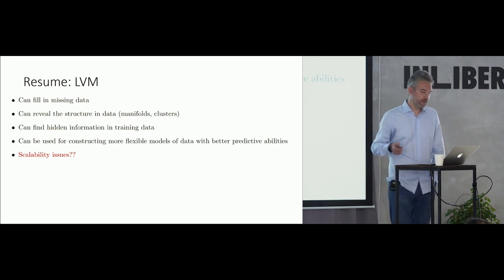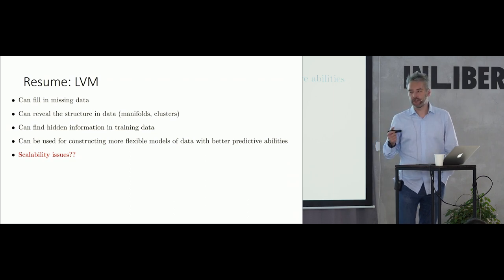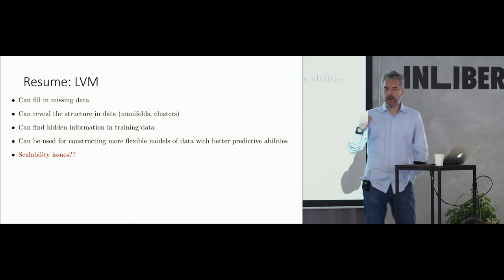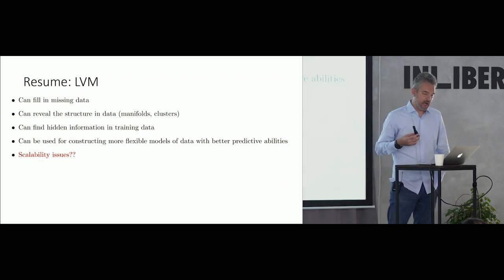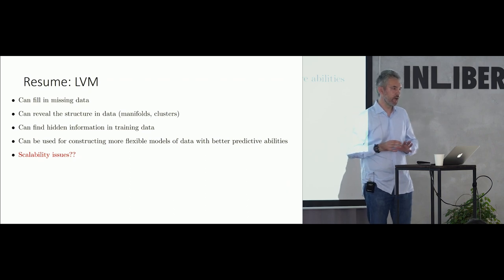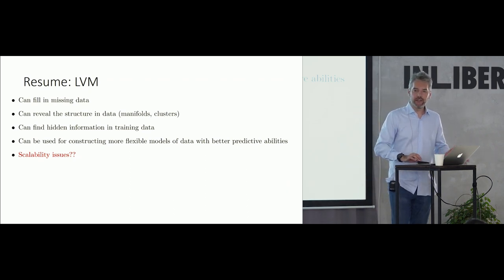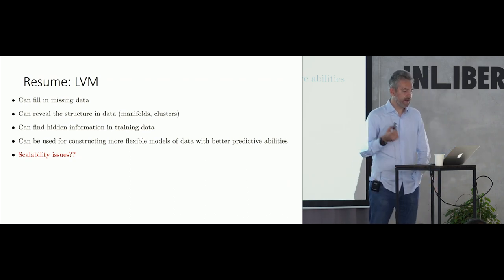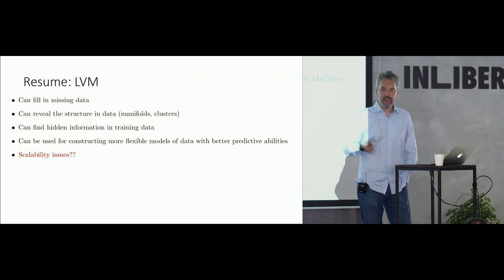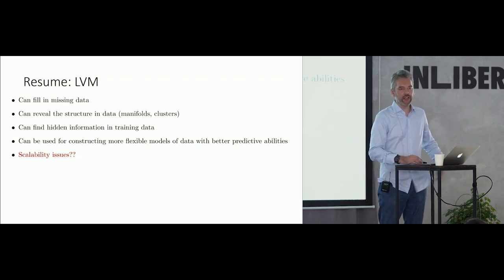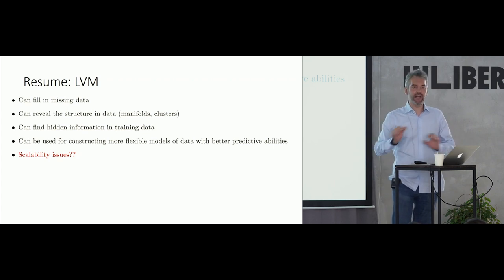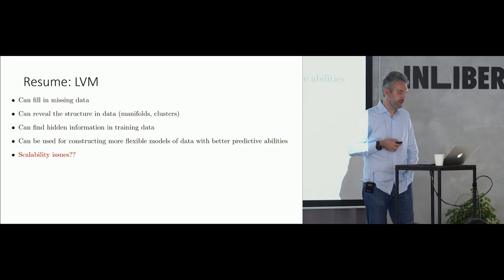So to conclude, what are the nice properties of latent variable models and the EM algorithm as a main tool for working with the latent variable models? First of all, we can fill the gaps in our data, so we can correctly process missing data. In many cases, we can reveal the hidden structure of the data. For example, we can find clusters in the case of discrete latent variables, or we can learn the low-dimensional manifolds, linear or nonlinear. This is a representation learning problem. Sometimes we can find hidden information in the training data, so we can extract more information from the training data than it contained, just like we did in this Adagram example, where initially we had just a set of texts, and we managed to perform word sense disambiguation, although we were not given any information about any meanings of the particular word occurrences in our training data.